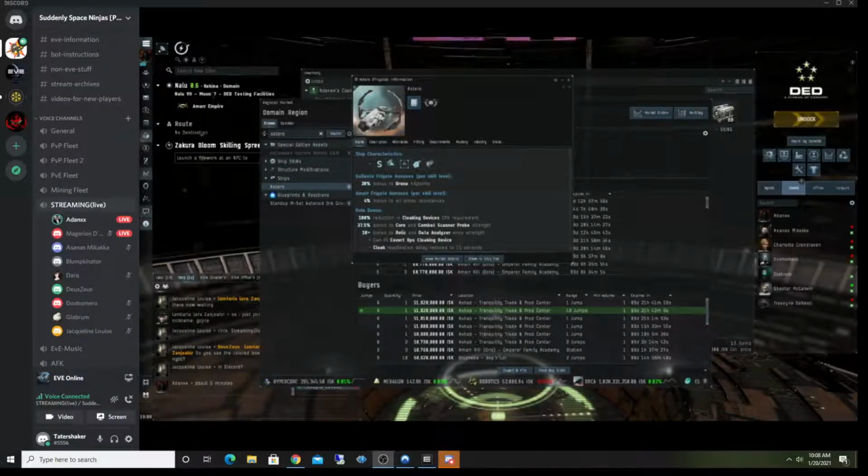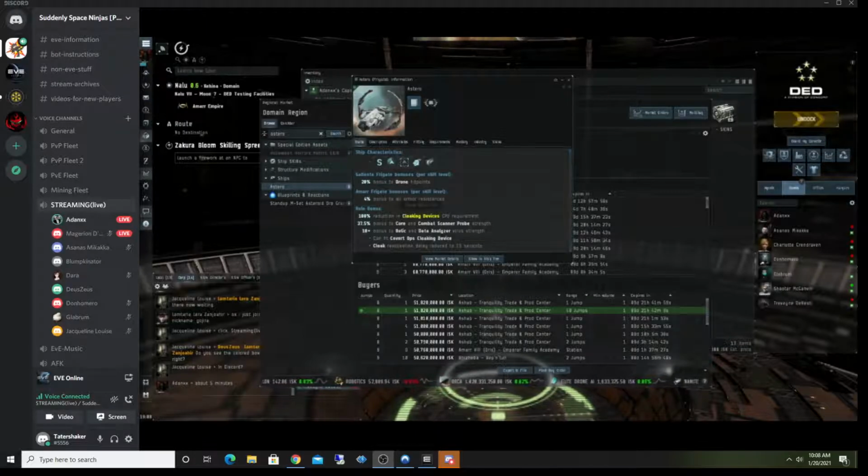The bonuses here are to drones. You're going to get hit point resistances, armor resistances to your ship, drone hit points, and your main attack is going to be launching drones and attacking people with drones. It gets a bonus to cloaking devices, scanner probes, hacking devices. This is a big thing here too, is the ships you do this with need to be able to fit a covert ops cloaking device.